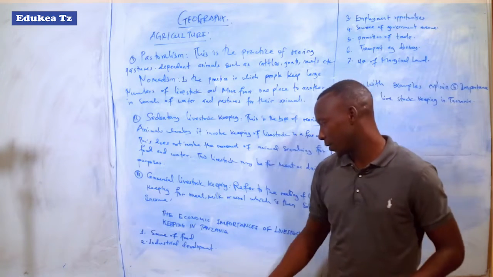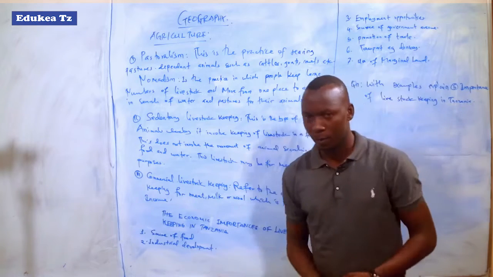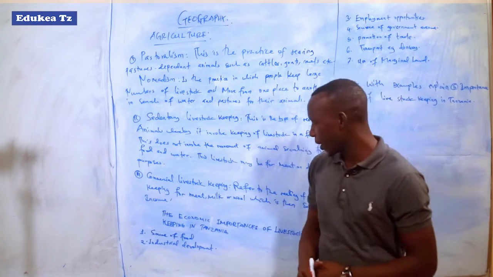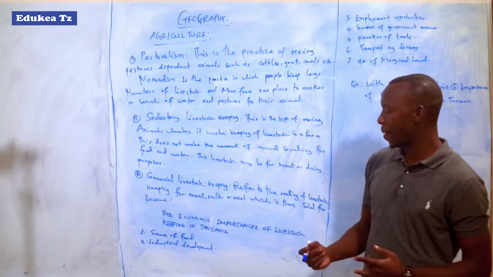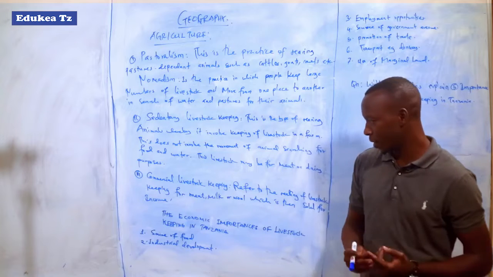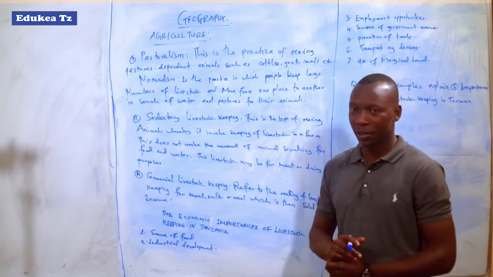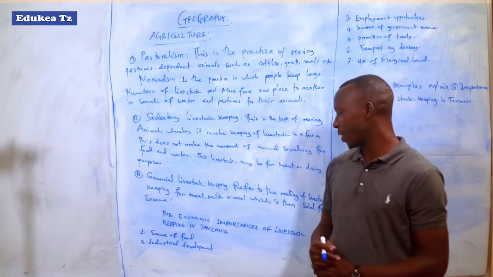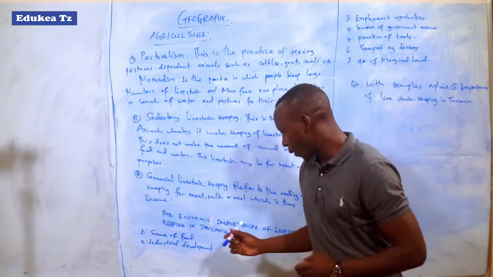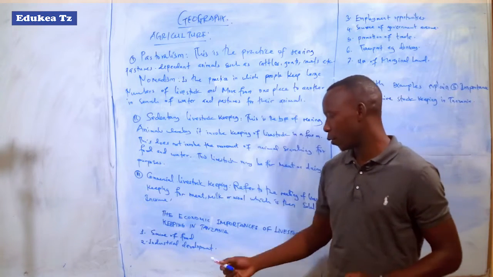So after looking at this, let us see industrial development. Industrial development means that after those animals which are kept in a particular area are slaughtered, we get milk. Milk is processed in the industry to create different foods or products. Meat is processed in the industry to create food. Also wool is processed in the industry to create different products, like in the textile industry, whereby wool is used to create clothes as the end product of this raw material.